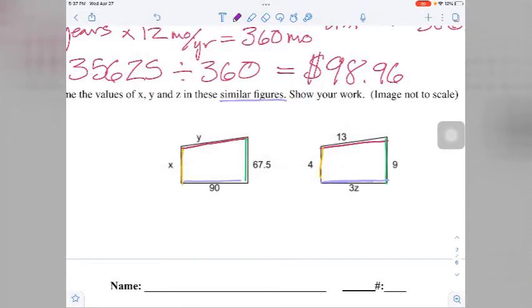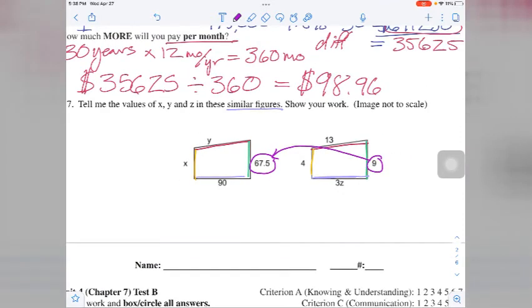So if I want to go from one to the other, I need to find a pair of sides that I know everything about. I know some information about the yellow sides, but I'm missing some information about the top sides. The right sides I actually have everything about. Because they're proportional, I know that I'm just multiplying by a single number.